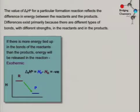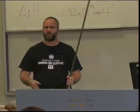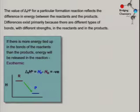When we come to work out mathematically what the value for the enthalpy of formation is for this reaction, what we do is we take the enthalpy of the products and we subtract from it the enthalpy of the reactants. Okay, at least on paper that's what you would do. The point I'm trying to make here is that it's always the final thing minus the initial thing. So whatever it is at the end, you subtract off what it was that you started with. Now the point is that for this sort of arrangement, where the reactants have higher enthalpy than the products, the value you get for the enthalpy change will be negative. It'll be a negative number.